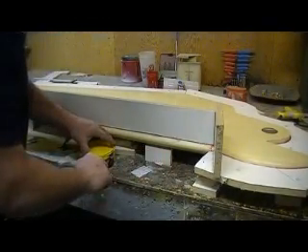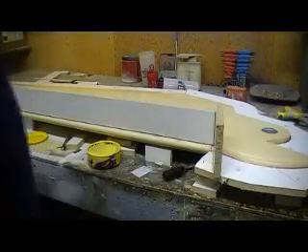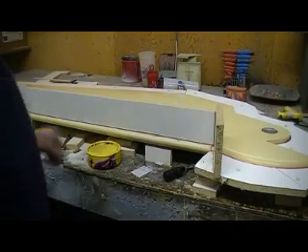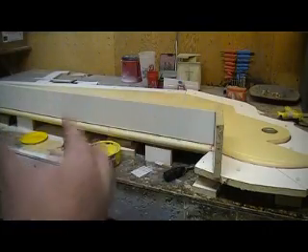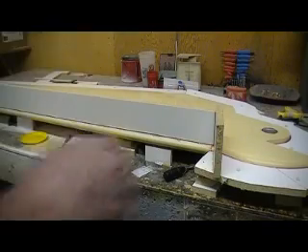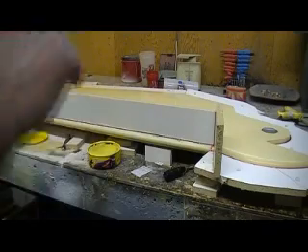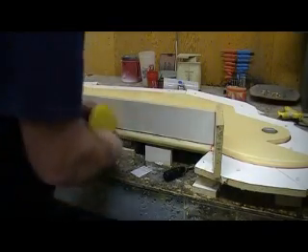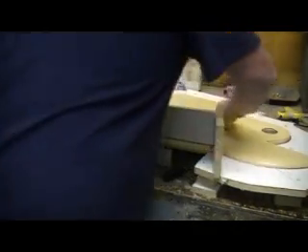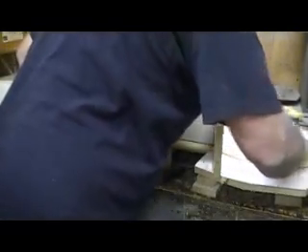Some guys said something about how I just spent all that time waxing and getting that thing off shiny, and now I'm putting clay all over it and tape. That first layer of wax really just — most of that penetrates into the paint. That's what I want. That's why I worked it so hard into a lather, to get it to penetrate into the paint. All that tape and stuff didn't hurt nothing. Now I'm going to put another layer on to get all my boards and clay covered.